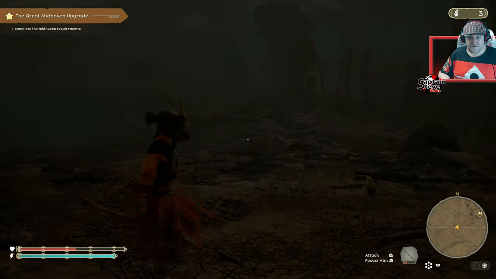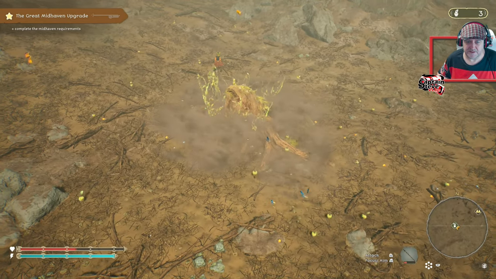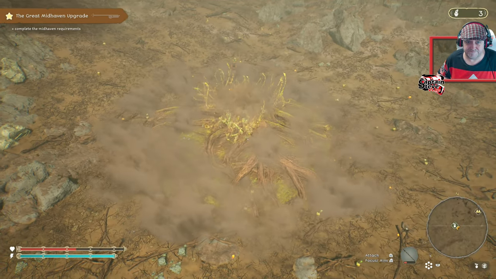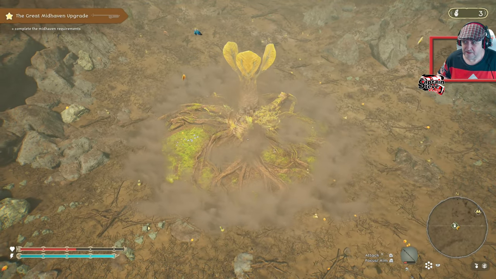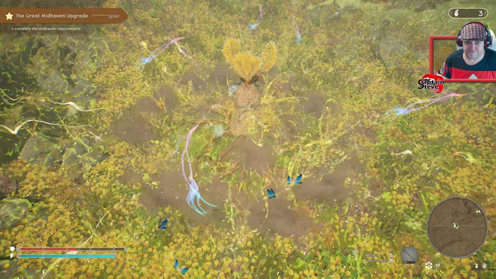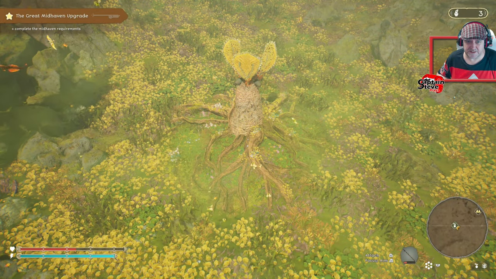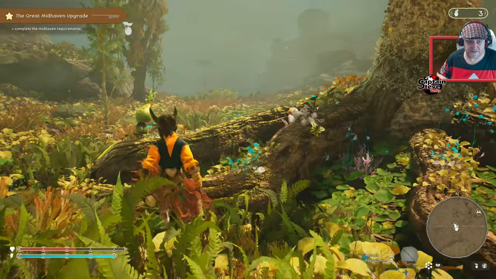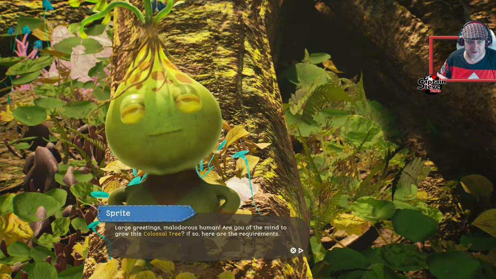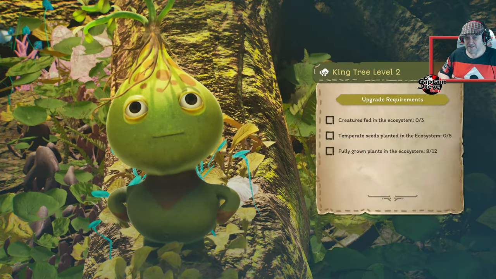Okay. Cool, yeah. This is such a fun game. Sweet. So what is this one? What is this ecosystem, little man? King tree. Okay.